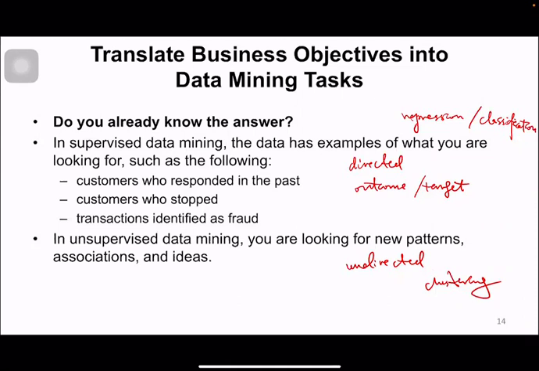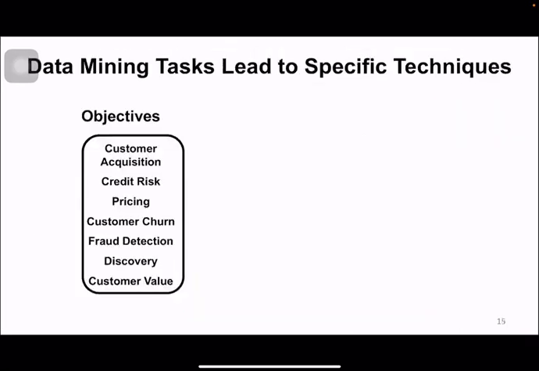But in supervised learning, you have the outcome and target defined. In unsupervised learning, you don't have a target variable or response variable. You are looking for new patterns just in all the predictors. So this is a Y. And here you have all the X. And in X, you want to find the new patterns, associations, and ideas. Okay, so those are the clustering problems. The previous ones are regression and classification problems.